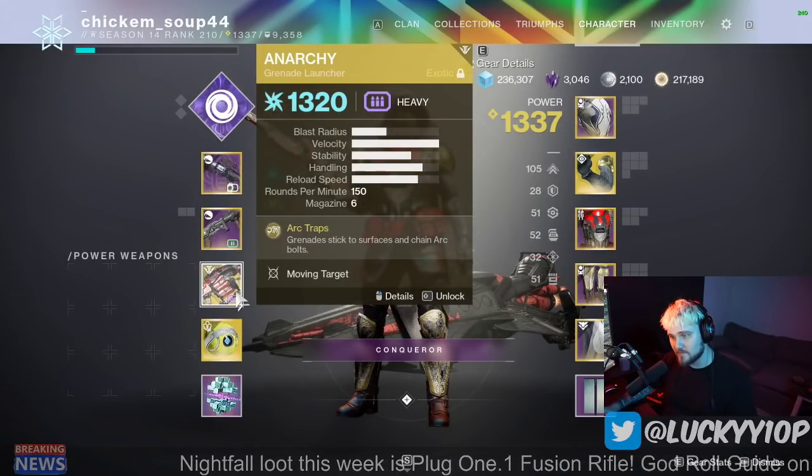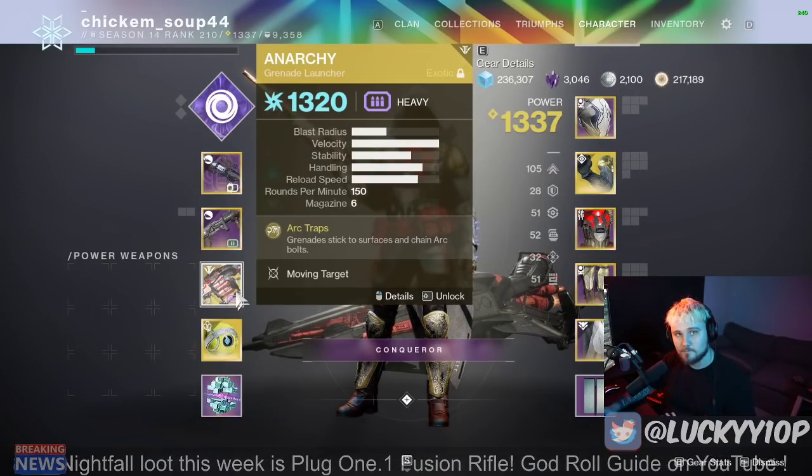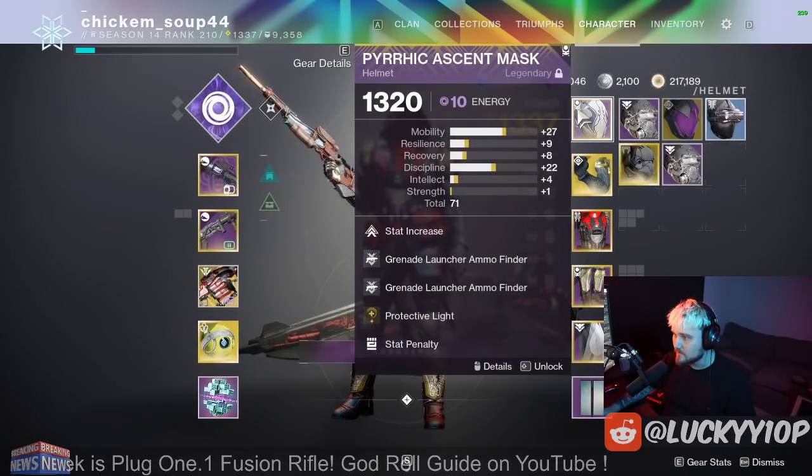Next up, we have the Anarchy. Obviously, don't really even need to explain this. This is just a workhorse. You shoot two, and it just melts health down, so that way you can get out of areas, and it's just very, very good. You're really, really strong for this Grandmaster.